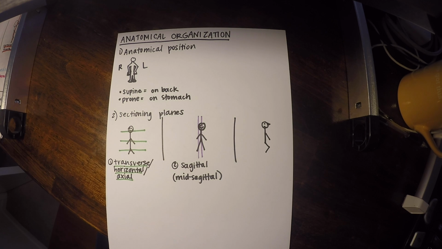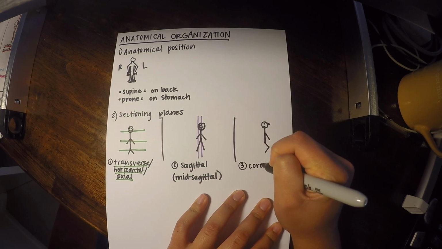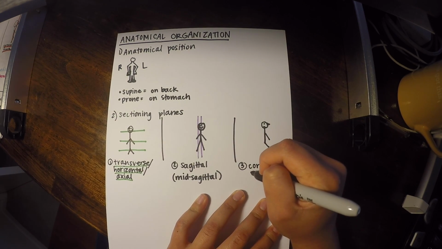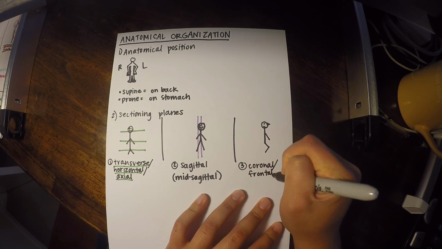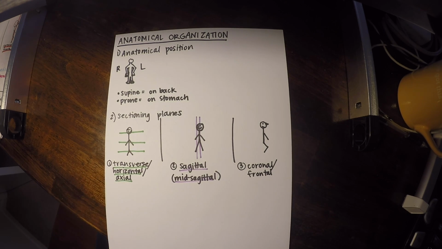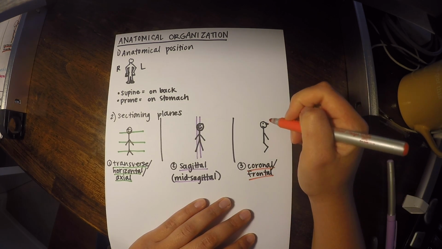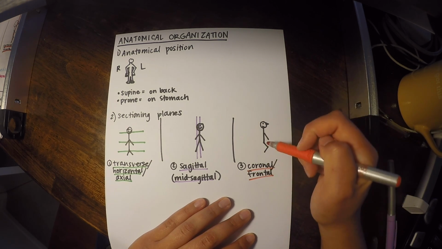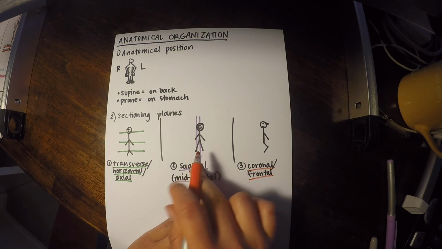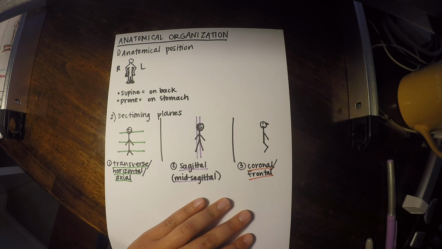All right, now our last sectioning plane that we have for anatomy is called the coronal plane. But it's also called the frontal plane. Oops, I forgot to color this purple. Now we'll color our coronal plane orange. And this coronal plane, remember, this person is positioned differently than the other ones. These two guys are facing forward. Now this person is facing to the side. You can see because their nose and their smile and their legs are oriented differently.